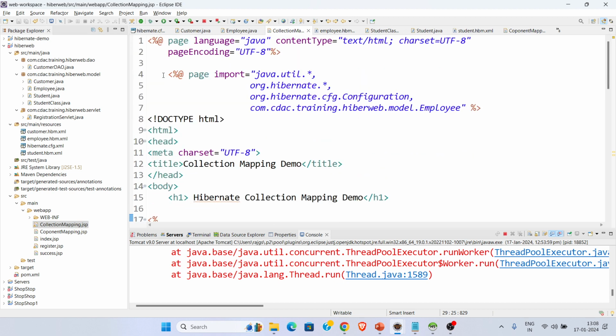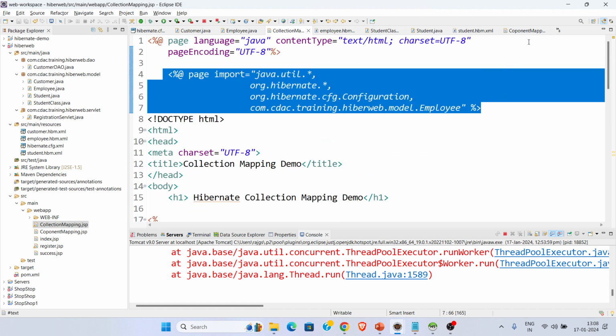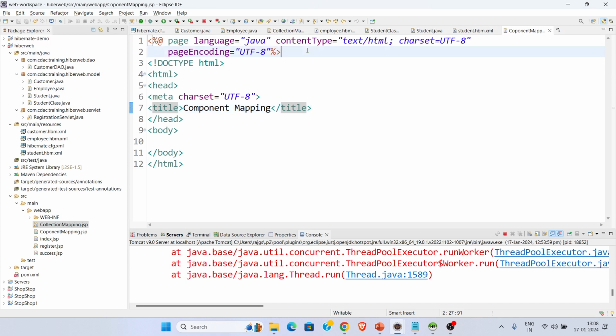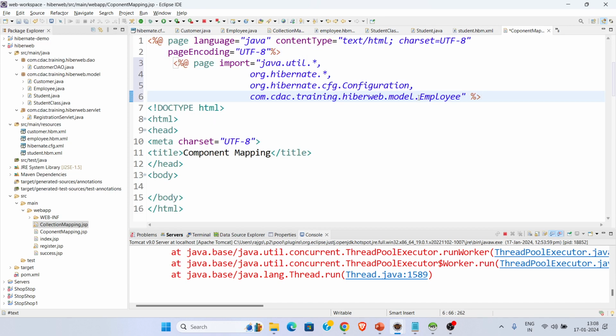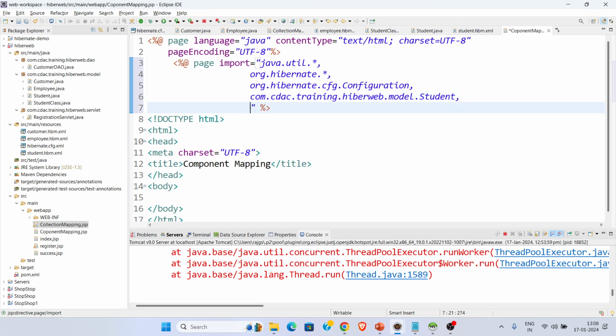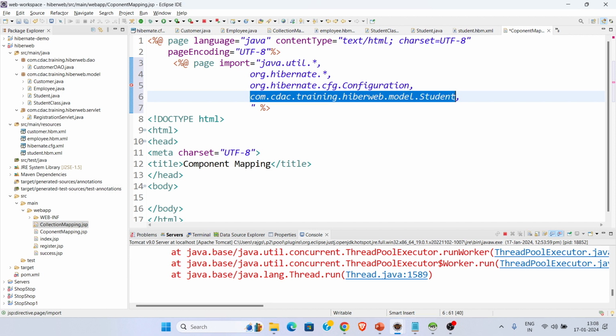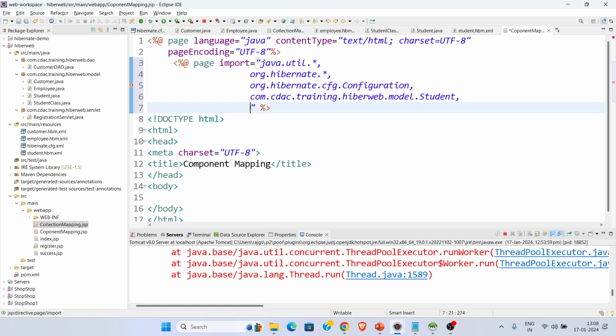From the collection, you just import this. You need to copy this. Here, this has to be changed to Student, comma, and we are also importing which one? One more file. What is that? Student class. Okay. So just put comma, press enter and import the next package, whatever you want. So this double quote is opened here and it is ending here like that.